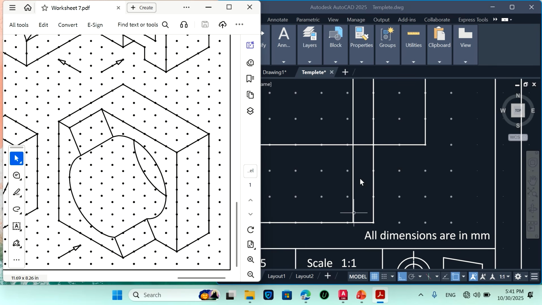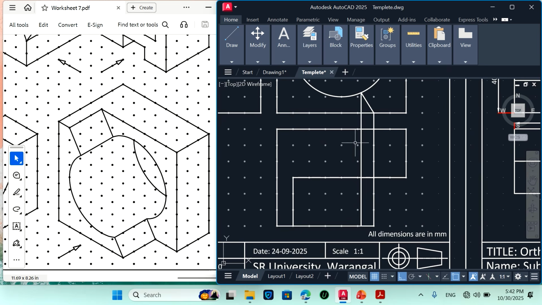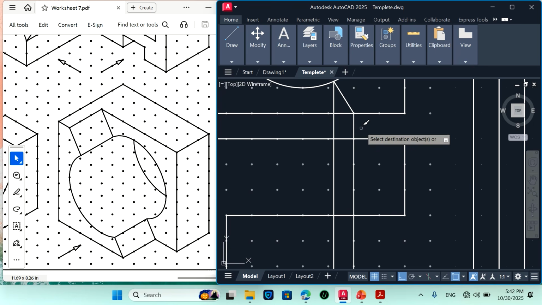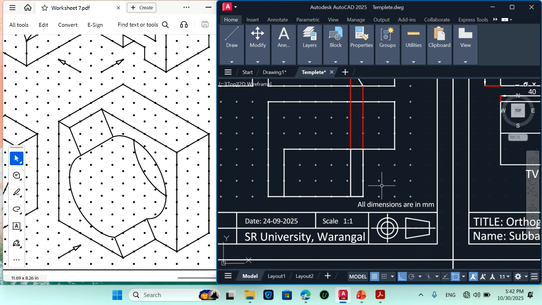So this area is here. This area is here. So you can join these two lines by joining all these lines. So we can complete this surface. This is the surface. Now these are all actually imaginary lines, so I will change the properties of these projection lines into red color. So this is the red color, and this I have drawn another line, so it is not the projection line. Okay, so this is the surface.